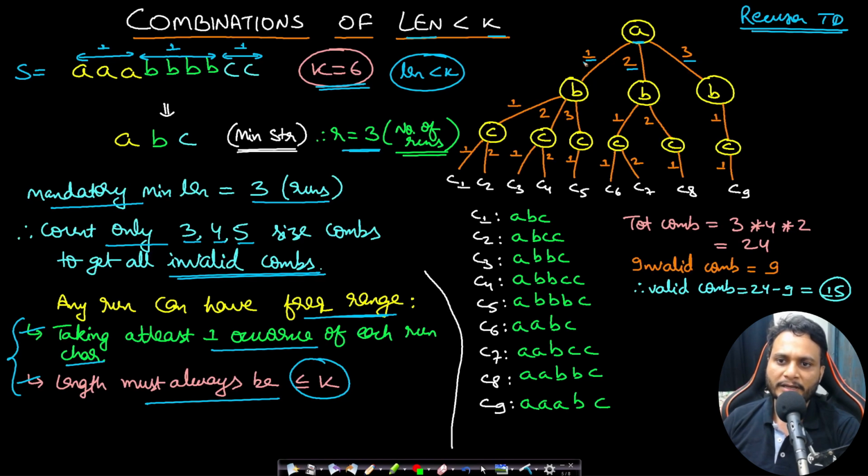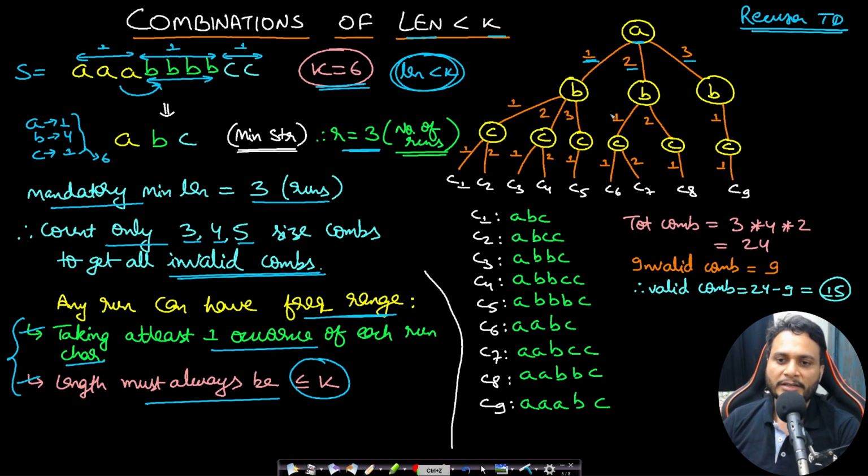So let's say A is taken 1 time. Then after A, I will go to B. So B has 4 frequency. How many times can B be included? Can it be included 1 time, 2 times, 3 times? Yes. But can it be included 4 times? Absolutely not. If you have already included A 1 time, and if you include B 4 times, even though the frequency supports that, you have to include C at least 1 time, and so the length will become 6, which is not less than K, right? That is why I have not shown you the branching for 4 here.